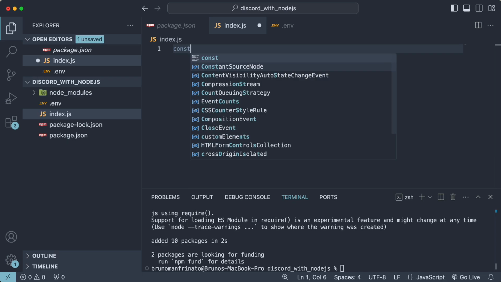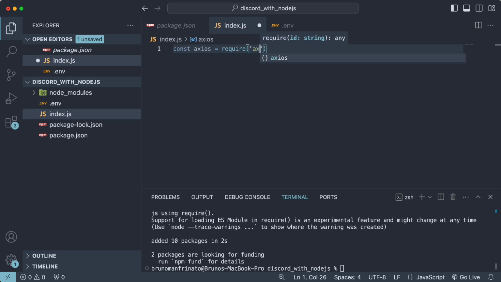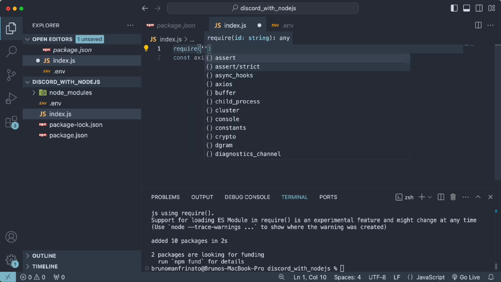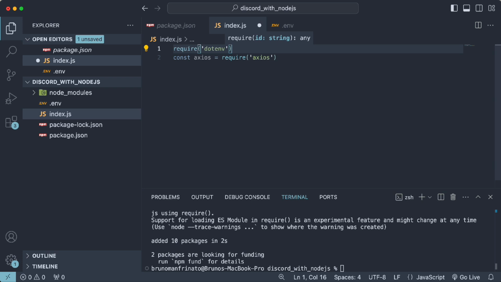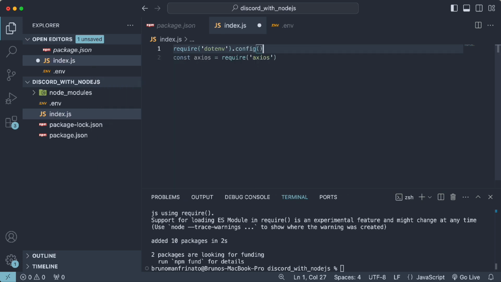So const Axios equals to require Axios. And we also need to import the .env dependency to load our environment variables. So above the Axios import, I'll add require dotenv, and here on the end, I'll add .config method to initialize .env.